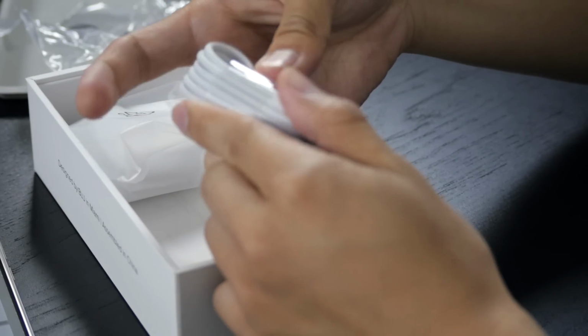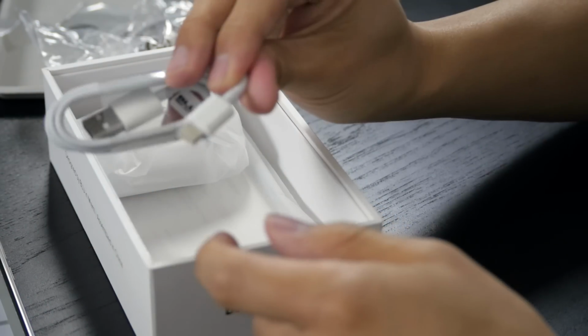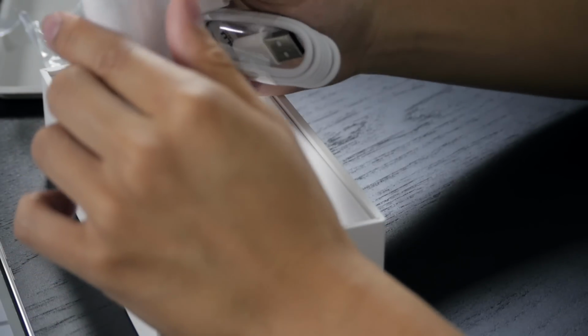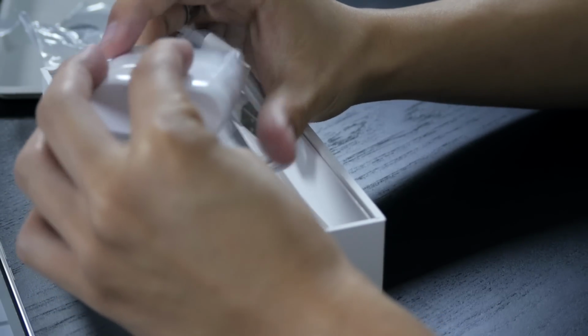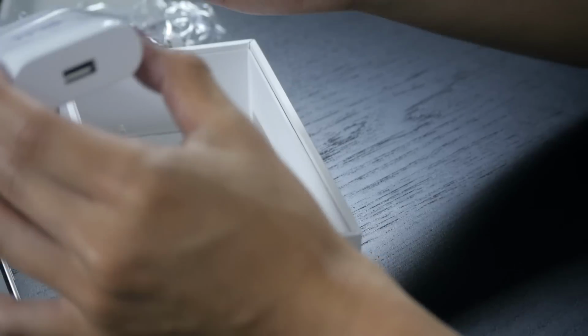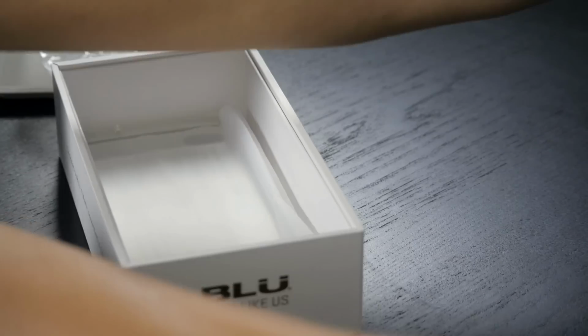Then you got a USB Type-C to USB Type-A cable here for your charging brick. And the charging brick here is a bulky charging brick, but this does have quick charge, I believe, or a form of quick charge. So we'll definitely check that out. Be sure to watch the full review when it comes out. And I'm going to talk about battery and charging time and all that good stuff. So let's set this aside as well.